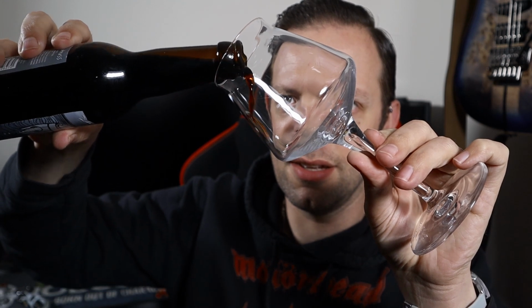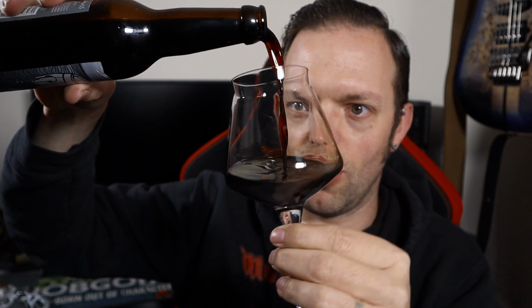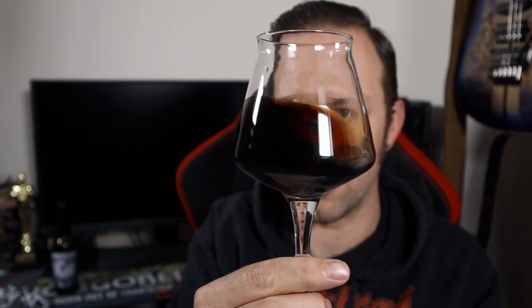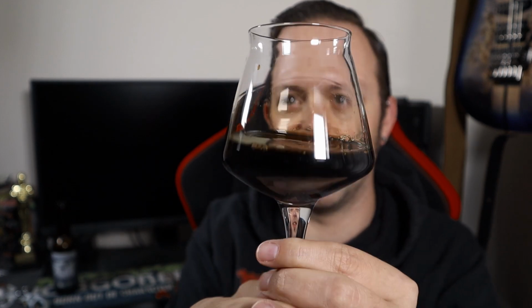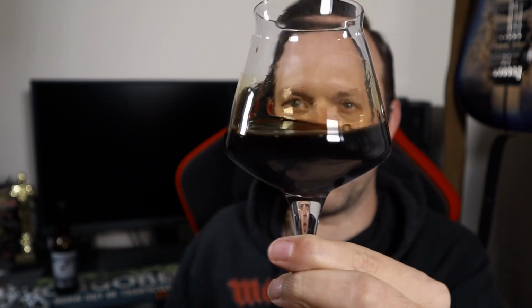The pour is, look at that, dark as you like. I'm not going to pour it all in, nowhere near, because I'm going to savour this one. Just going to pour a little in, just so you can see what's what. I mean, you heard it. It was glugging like engine oil, and you can see it coating the glass like engine oil. It looks like I remember it, thick, unctuous. Look at that, you can see it's tinting the glass. It looks wonderful, doesn't it? It really does. Let's go in for a whiff.